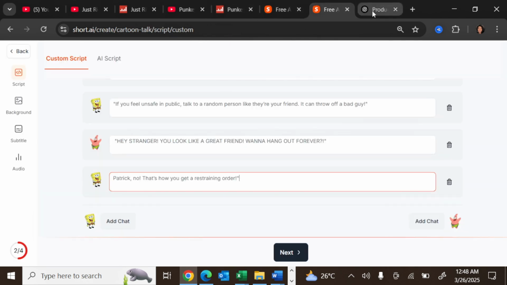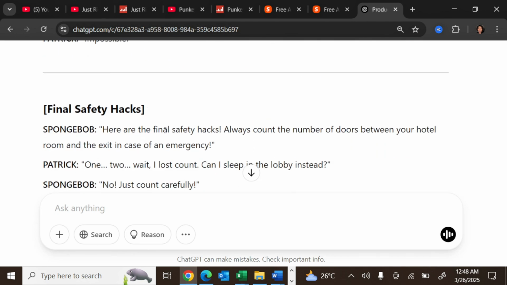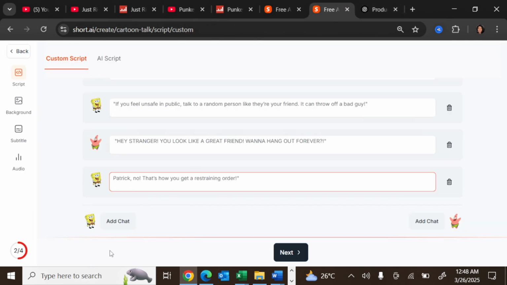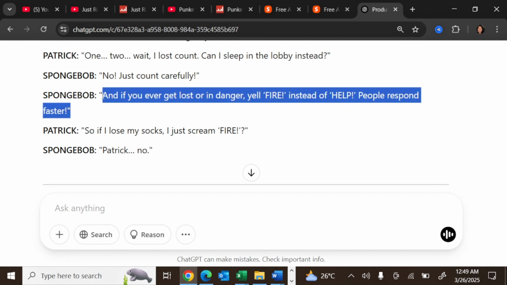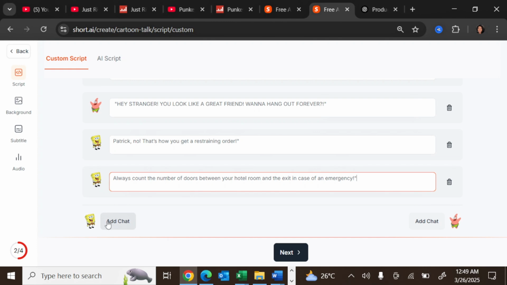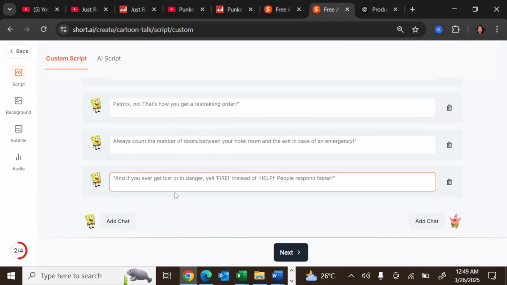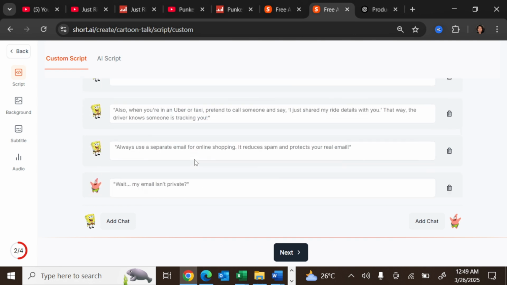Then we're going to go ahead and pick this. So you can pick this and of course go back here and add this here. So you want to add as much as you like. So again, we can copy this and we can go back and of course paste that here. So now this is great. And the next thing you want to do is click on next.